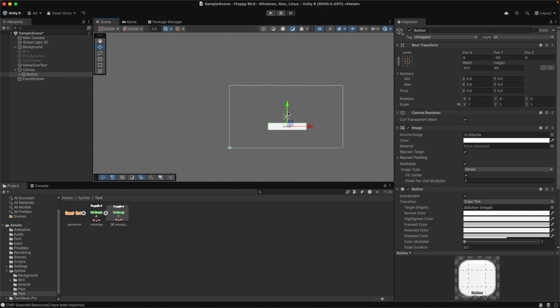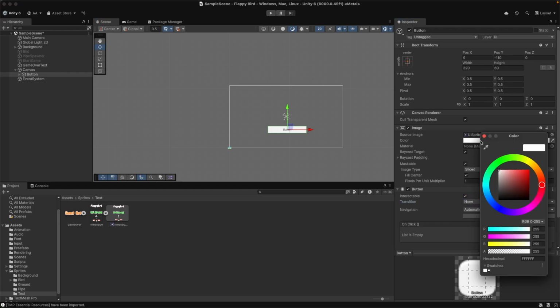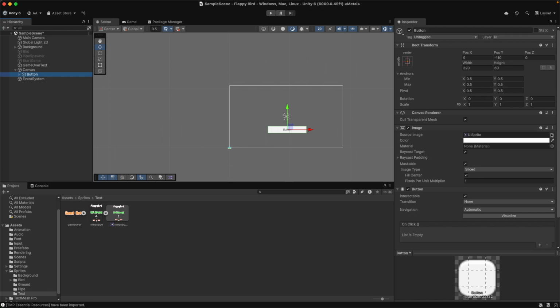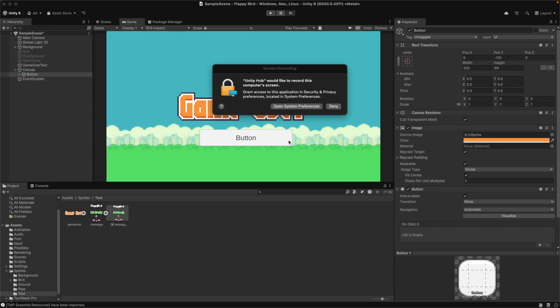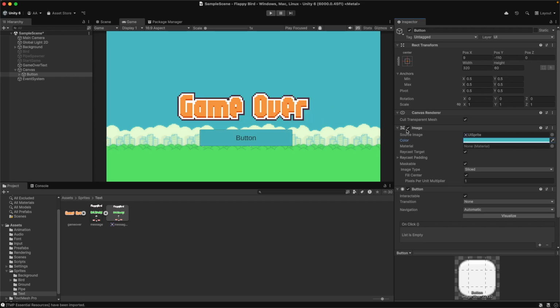And then what we can do is set the color. First of all, set the transition to none, and then set the color. Wait, you can use the color picker, sorry. Use the color picker to select this, and then click 9, and you can do this, or really whatever you want. Personally, I'm liking black, or I guess white.